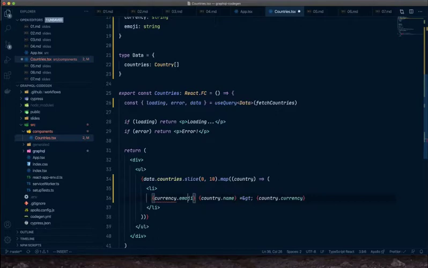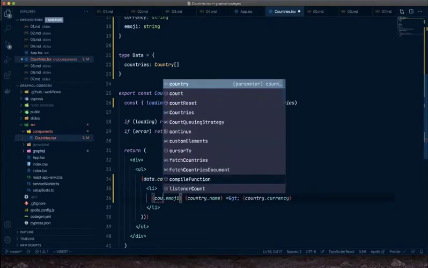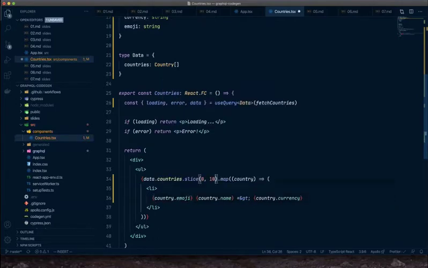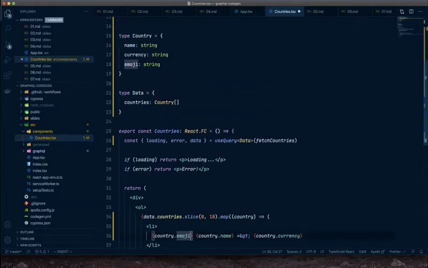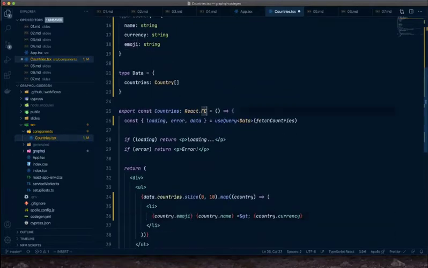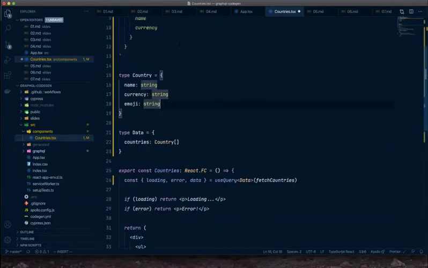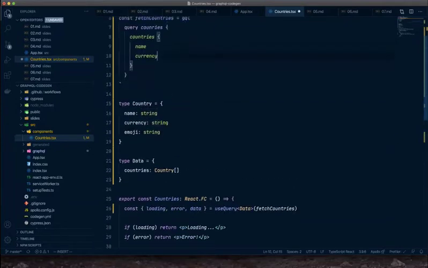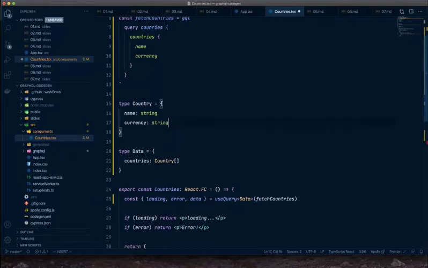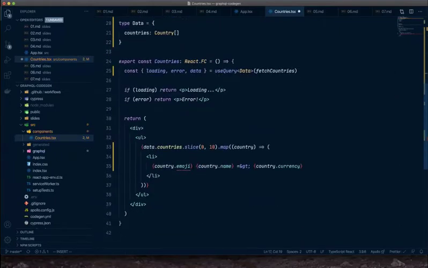So I'm still getting the emoji here, which is incorrect. So what do we have to do? We have to remove the emoji from our types because we have removed it from our GraphQL query. So as we remove this type, we can see that we get an error. But this is quite a manual process for us and not at all intuitive. And it is too much of a time-taking process as well.